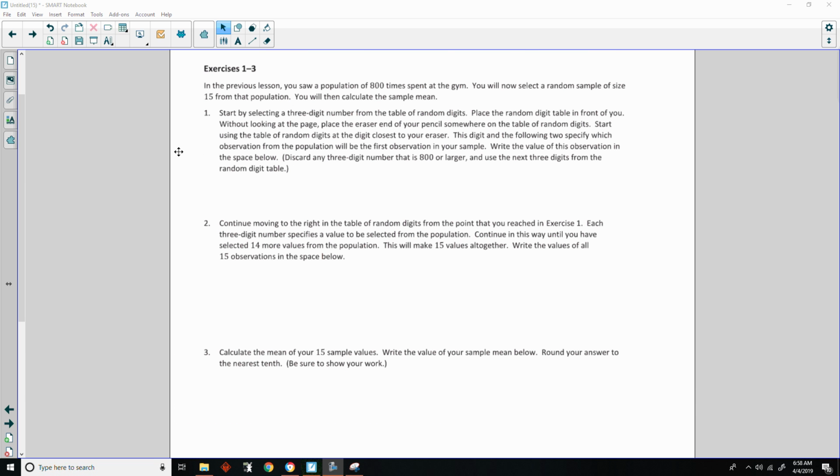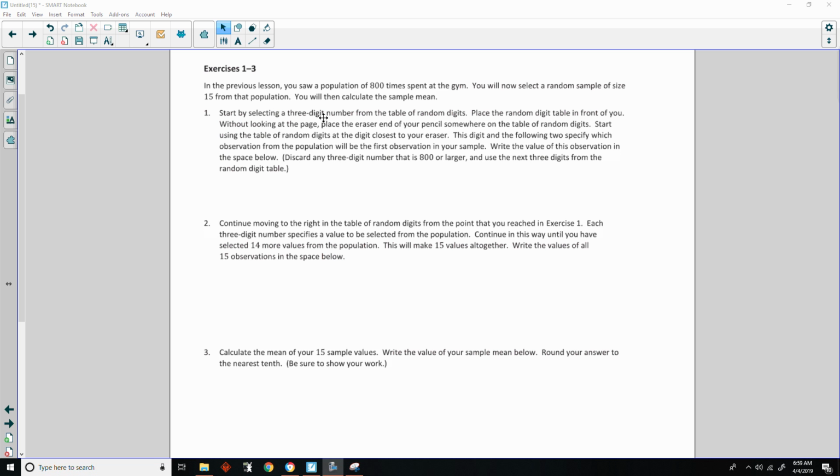Okay, exercises 1 through 3. In the previous lesson, you saw a population of 800 times spent at the gym. You will now select a random sample of size 15 from that population. You will then calculate the sample mean. Start by selecting a 3-digit number from the table of random digits. Place the random digit table in front of you.